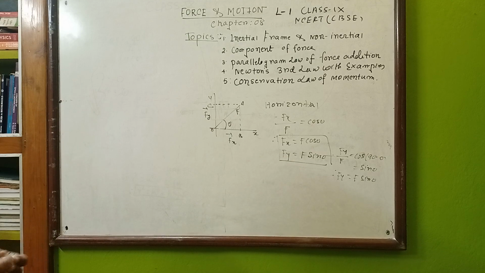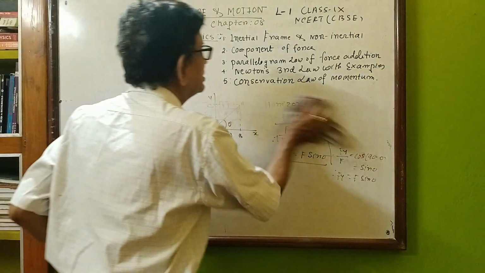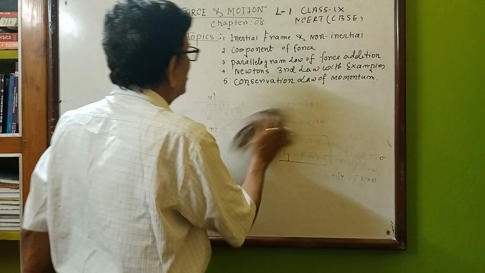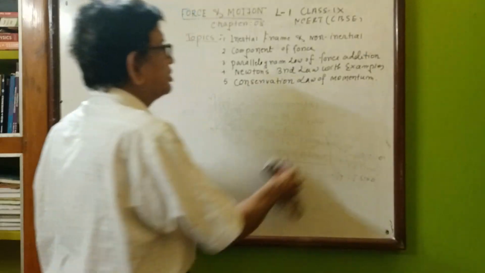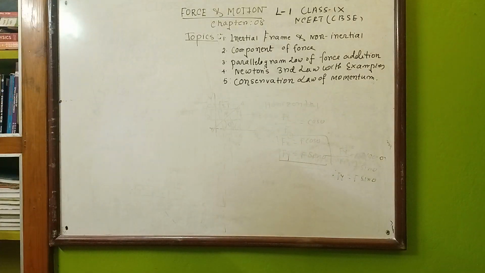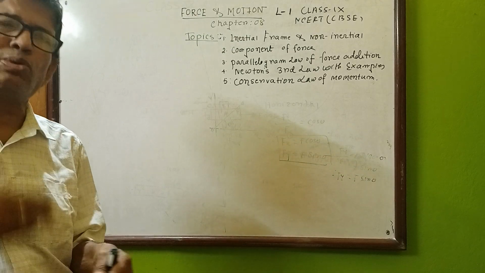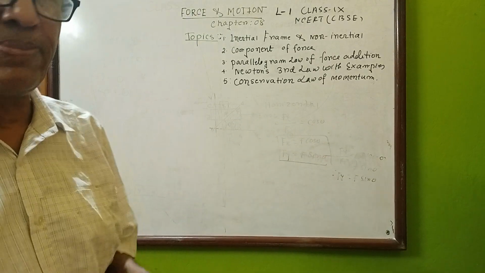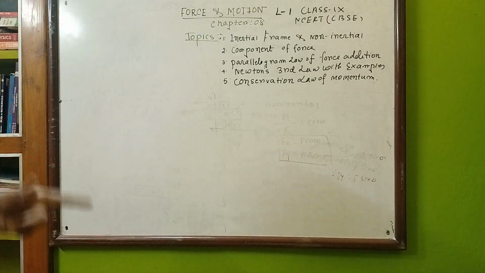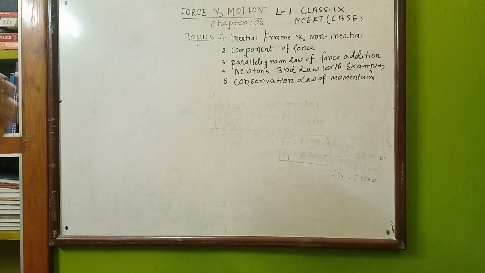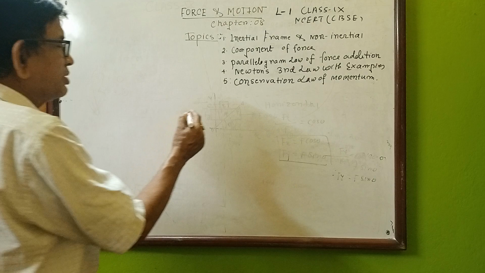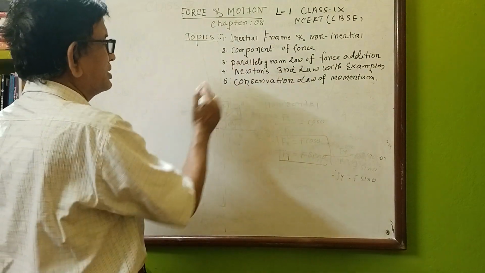After that children, I am considering the parallelogram law of force addition. Children, you know that force is a vector quantity. So the parallelogram law of vector addition, whether force addition or momentum addition or displacement addition, is the same. Whenever any vectors are added, you follow the parallelogram law. Now I am teaching you the parallelogram law of vector addition.